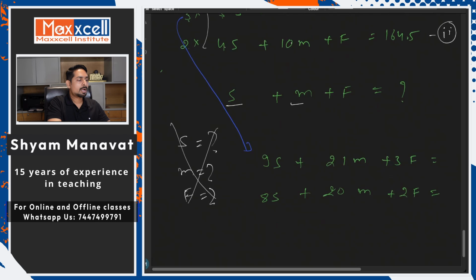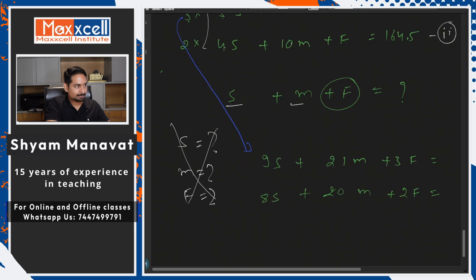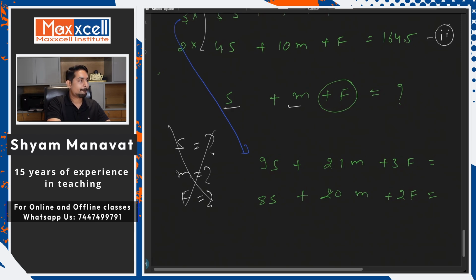Why was I trying to tell you to apply the consecutive numbers? Because you need one smoothie here, one fries here. Now when you multiply with consecutive numbers, you get 3 fries and 2 fries. So if you subtract, you will get 3 fries minus 2 fries, that means you get 1 fries. So that is one key you can pick up from here and try with some combination of numbers. Right? So when you multiply by 3 and 2, this is what you get.